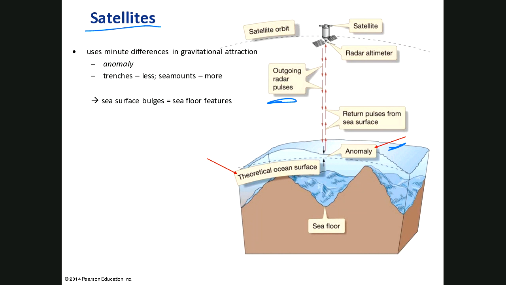Now, I know what you're thinking. What about in rough seas? Well, what they do is they use something called a theoretical ocean surface. Now, off the top of my head, I don't exactly know how they calculate that, but they factor that in so that evens out. What they probably do is look at the average swell on Earth in that area of the ocean on a given day. So the average swell is 6 to 8. They might factor that in somehow, but regardless of how they do it, it's a correction factor. Okay, isn't that neat? And of course, like I said, satellites, you can put bunches of them up there, go around and around and take a look at it.